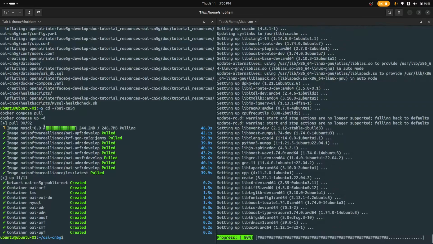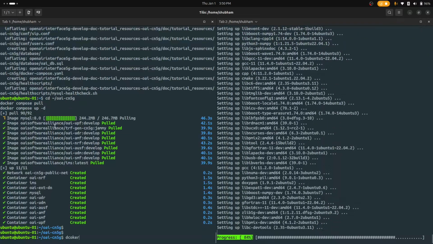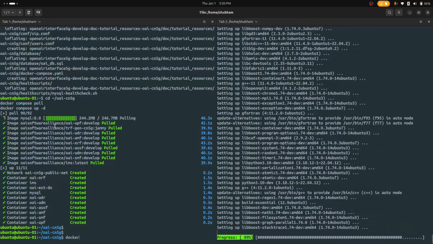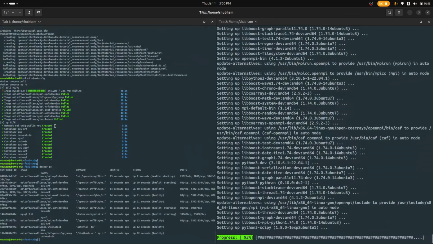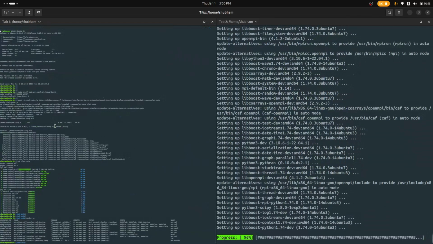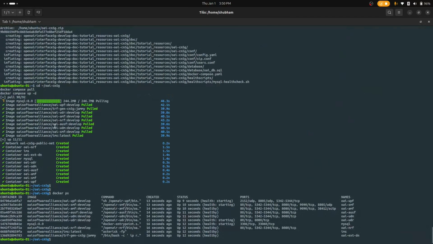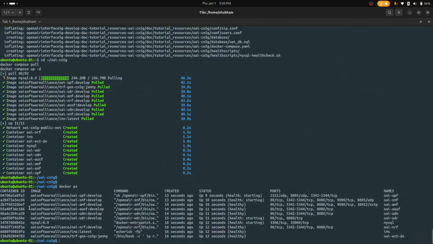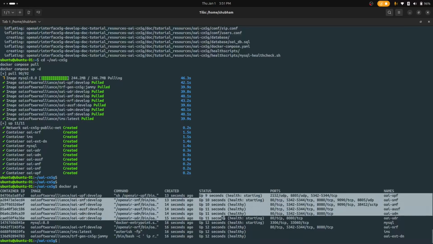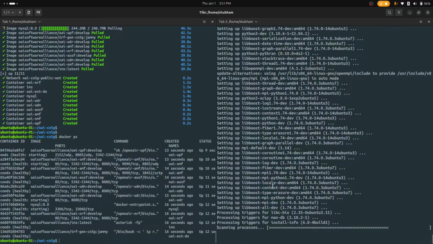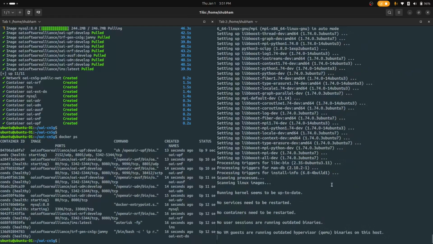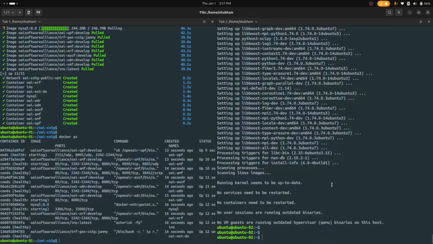Now the 5G core is deployed. Let's check if the containers are healthy. So all containers are up and healthy. Here you can confirm this. Now our 5G core has been deployed. Let's move to the RAN part. Our prerequisite is almost done.